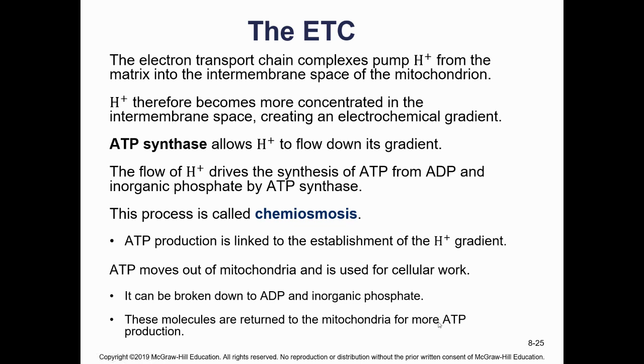So our electron transport chain, just once again: the complexes, the different proteins that are embedded in that membrane, pump the hydrogen out of the matrix into the inner membrane space, the space between the cristae and the outer membrane, to build a big concentration gradient. So we get an electrochemical gradient with those positive hydrogen protons on the outside wanting to get back to their electrons. We have ATP synthase, the doorway that will allow those hydrogen ions to flow down their gradient. And as they flow through ATP synthase, this enzyme joins a phosphate onto ADP to make ATP.